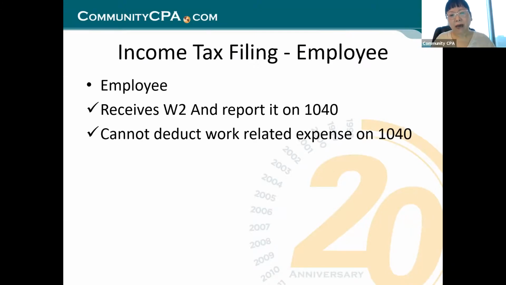But if you do have work-related expenses, let me just interject here to tell you that you work with your employer. I know last year, the COVID year, so many people were working from home. And maybe you don't want to work from home. Maybe you are one of those people that don't care about COVID, but you were forced to go home to shelter and to work from home. And if you're really against that, you actually should ask your employer to pay for your internet expenses and stuff.